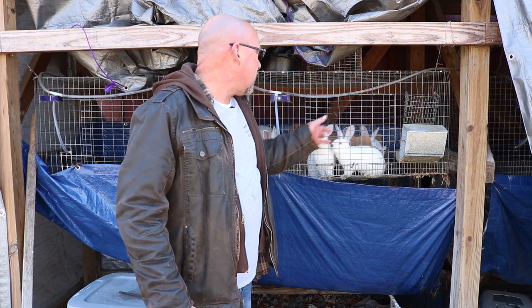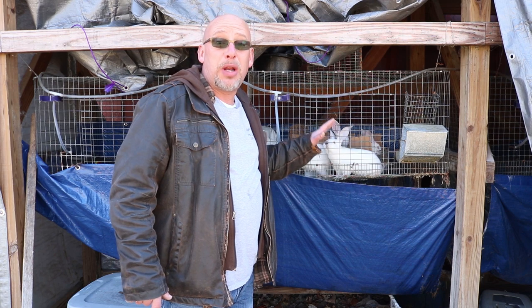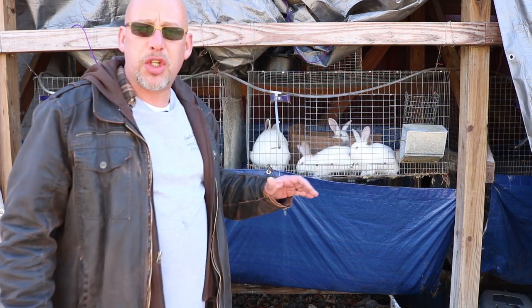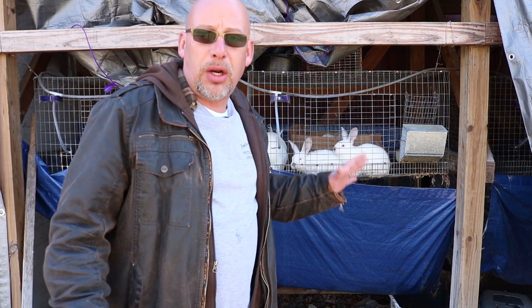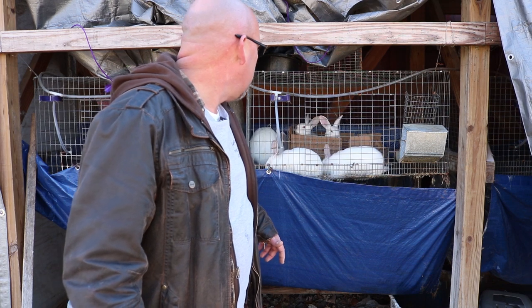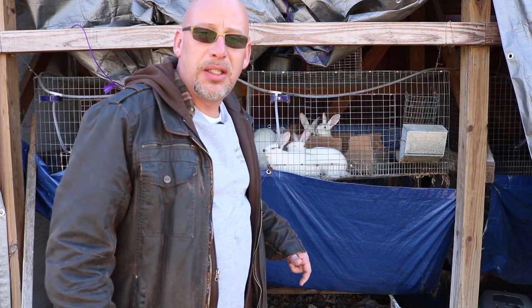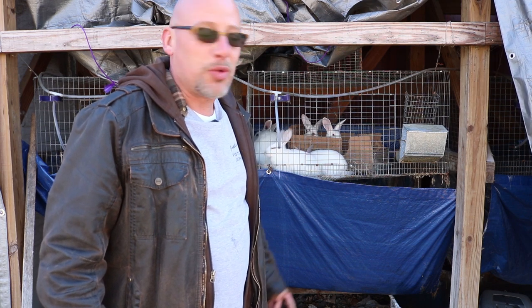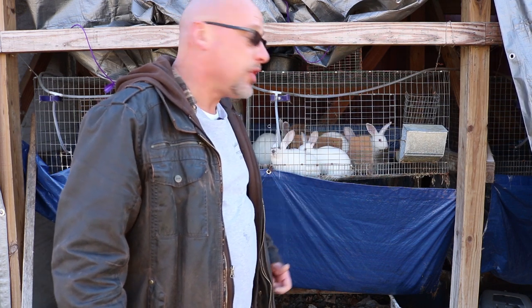You can see they're jumping in and out of the nest box, but these guys now are spending most of their time outside of the nest box. They no longer need it. I'm going to move away from this cage just a little bit. My doe gets a little bit grumpy when she's got babies in there and there's somebody messing around the cage. She gets a little bit nervous and she's kind of beating up the babies a little bit, telling them to stay away from the front of the cage, I think is what she's trying to tell them. But we're going to have to get in there here in a second anyway.